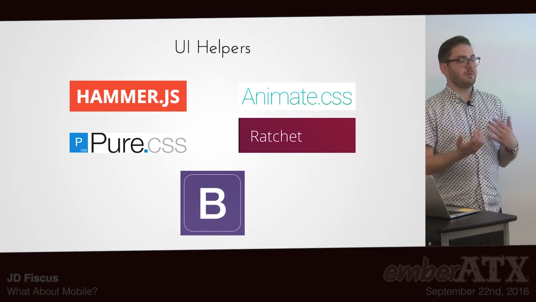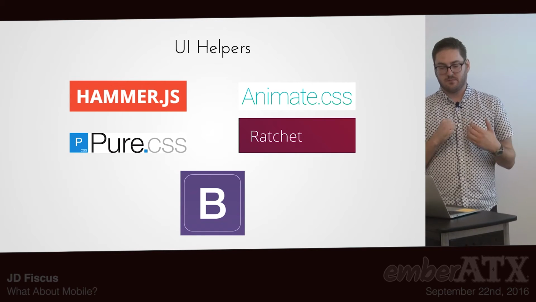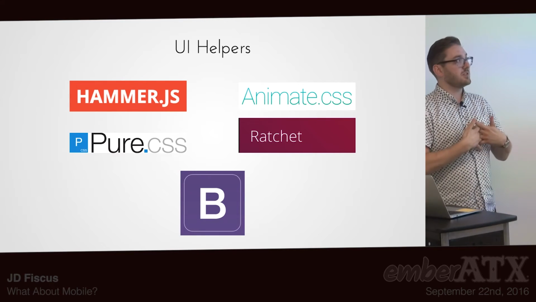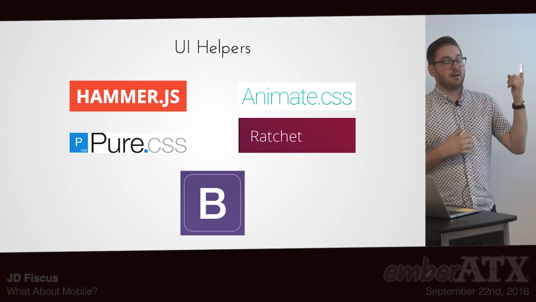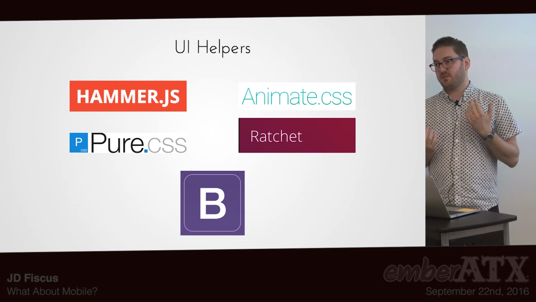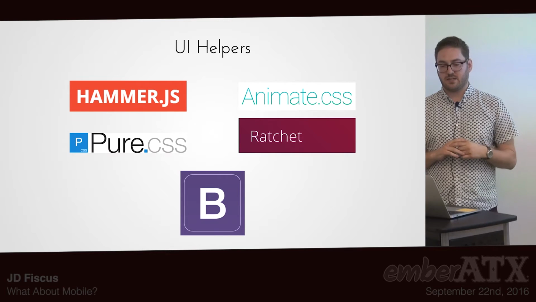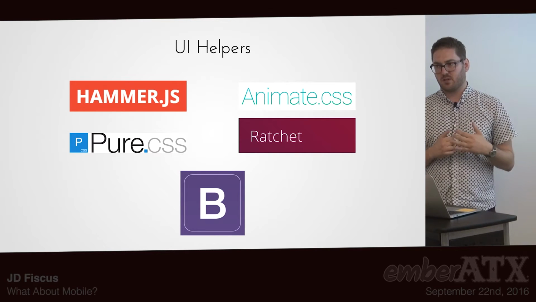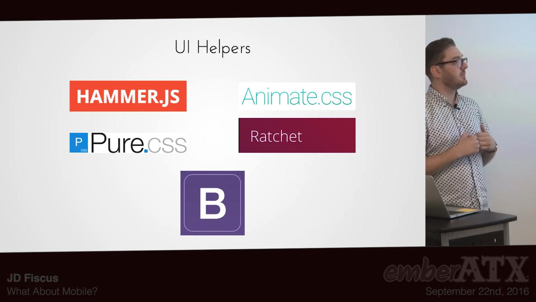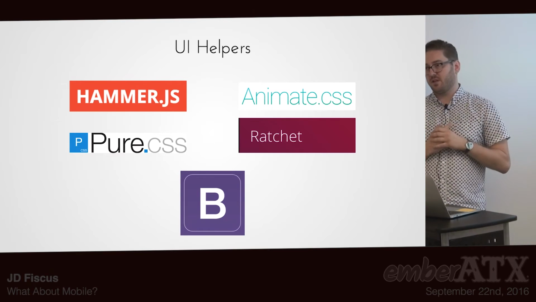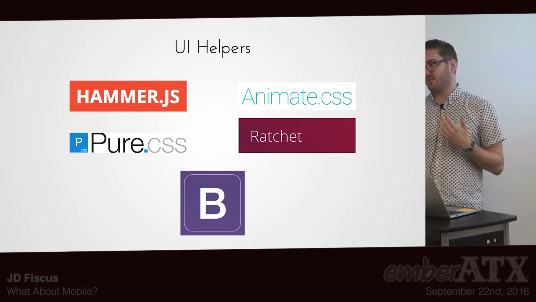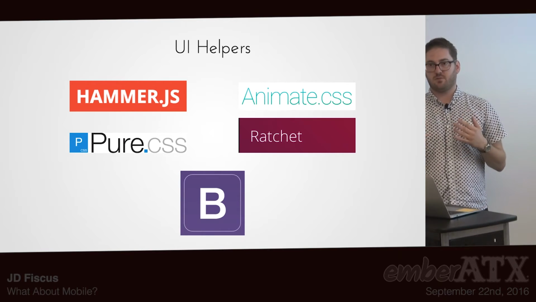So that kind of goes through pretty much everything that's in the docs. I just wanted to list some UI helpers that I think are pretty fantastic. Hammer.js is awesome for gestures if you haven't used it. Alex from Isle of Code has examples from his EmberConf talk that are pretty awesome. And their claim to fame is that they get rid of the 300 millisecond wait that you have when you hit click.